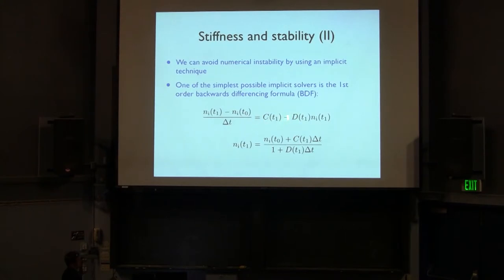Okay, here we had the negative to make the destruction term reduce the amount of the species that you have, but when you rearrange it in this form, you find that you have this ratio of the two, and both are positive. So you're guaranteed to have a positive result. Okay, so it means you can never get a negative abundance by using this form of the iteration. Okay. Obviously, that's very good.